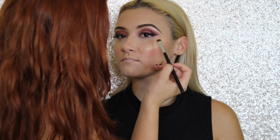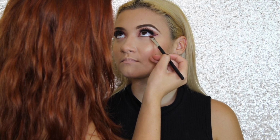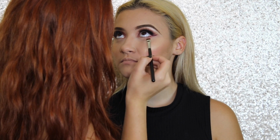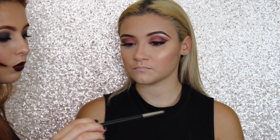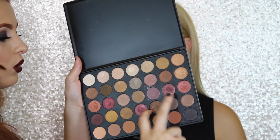Now we're gonna be doing her lower lash line, and I'm gonna grab the Morphe M432 and the same burgundy color that we used. I'm just gonna do this. We're gonna be using a pencil brush, and this is Morphe M431 with these same two colors that we used before. Just gonna blend this color in.